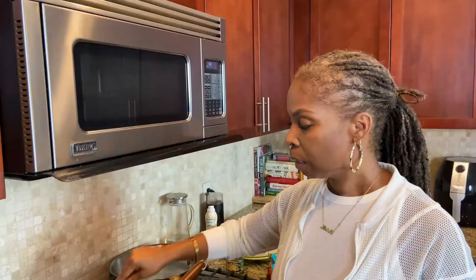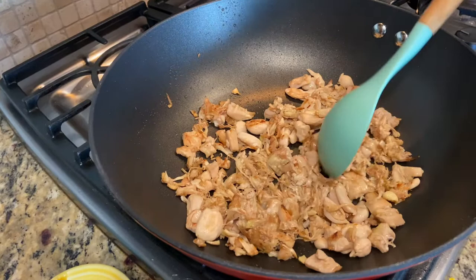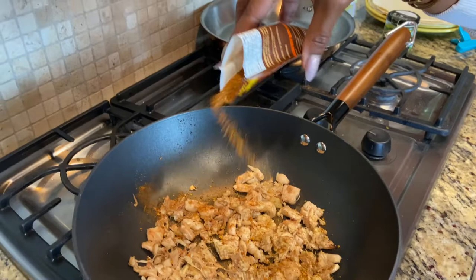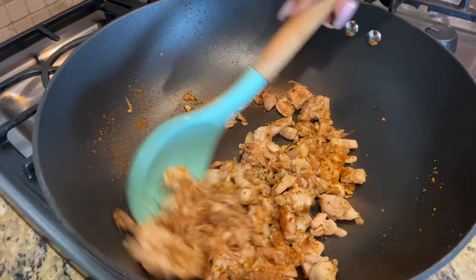All right, my jackfruit has browned up really nicely, so take a look. So see, it has browned up really nicely. What I'm going to do now is season it with just a little bit of taco seasoning. I'm just using regular store-bought taco seasoning. I'm not gonna use all of it. I'm just gonna use a little bit to add a little flavor and a little spice and a little punch to that jackfruit. Because like I said, it gets kind of briny, and we just want that flavor to be out. I'm just gonna toss that around so everything gets seasoned well.